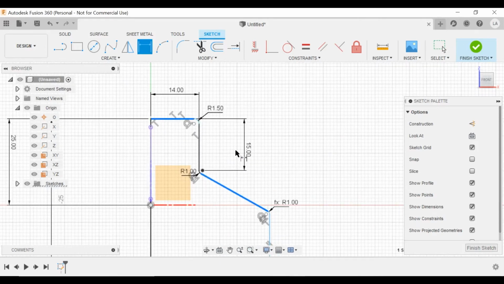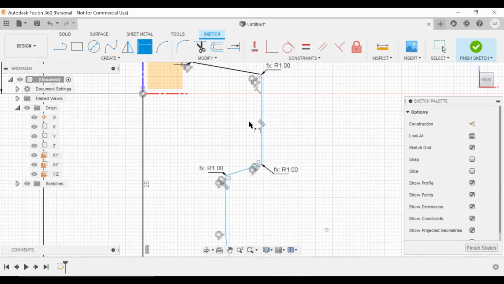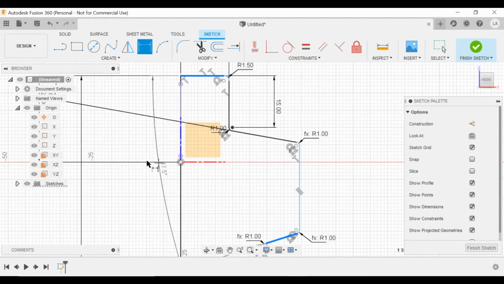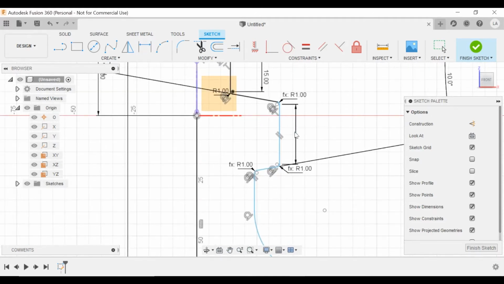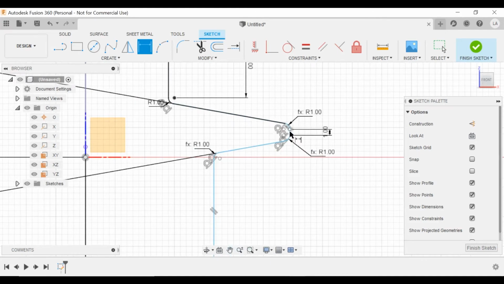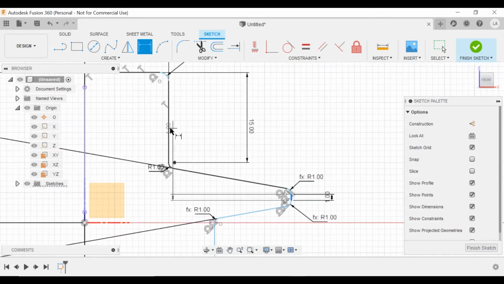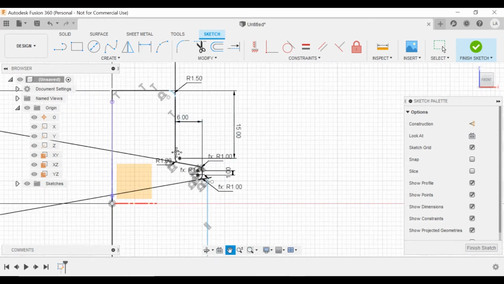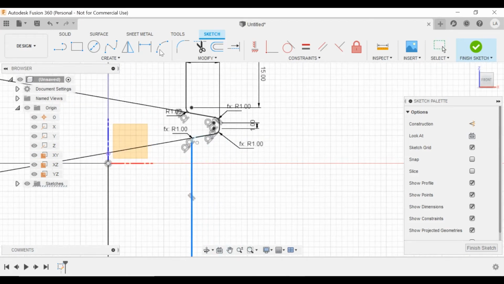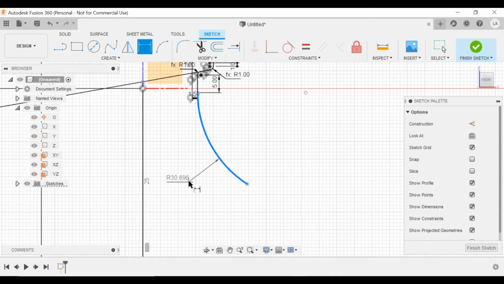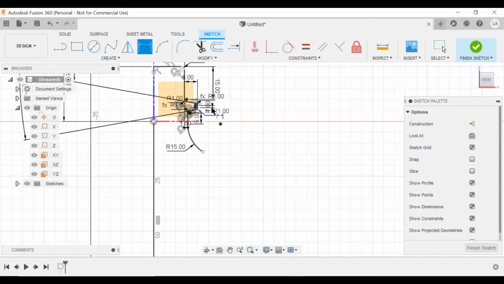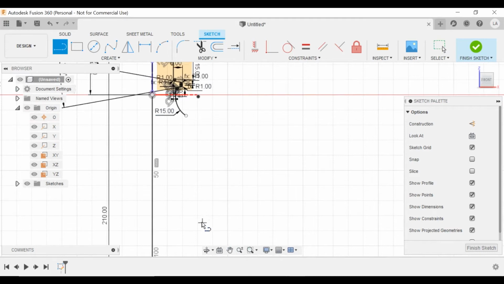Change the angle of this to 10 degrees. Do the same on that bottom one as well. Just make that 1 millimeter, make it nice and small. And then just this last little bit here, we'll put a little 1.5 difference in there, and we'll make that straight 5 long. Give this a 15 millimeter radius, and we'll just work on the body here.